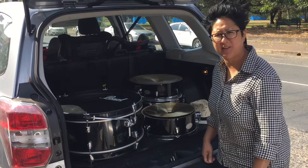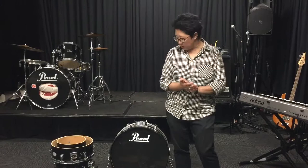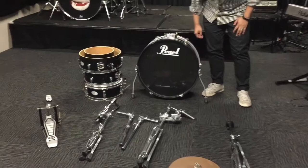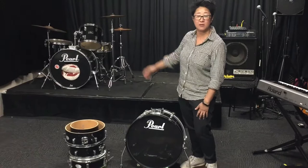So we finally unpacked the car. We've got all the gear here. I thought I would show you really quickly what we actually get in the kit, and then I'm going to get James, who's behind the camera, to actually put it together. I'm not actually a drummer. So what we've got here is obviously your big bass drum. As you can see, it's not very thick, and that will show you the comparison between this. It's almost half the size of what we've already got in our room, pretty much.